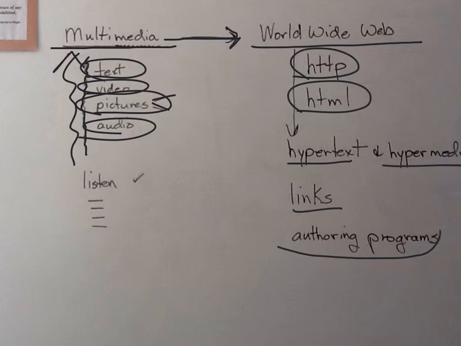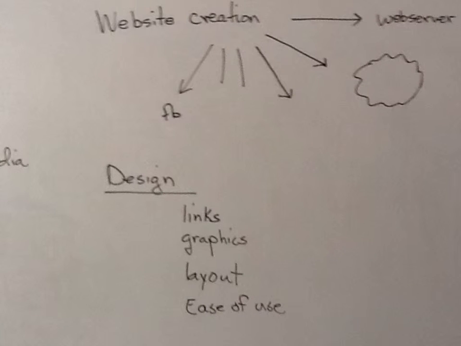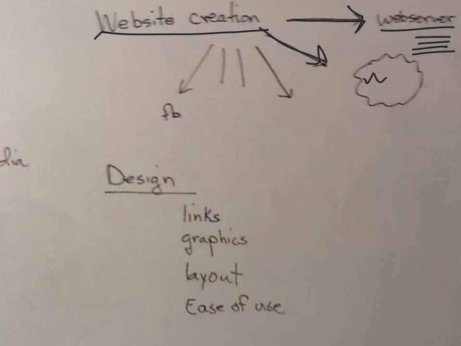There are authoring programs or software that help us develop web pages or websites. Tons of ways to do that. In class, we'll use a web server and we'll create it from scratch, HTML. There are services in the cloud that allow you to do that. And so there are many angles to it, where maybe you just put a website up on Facebook.